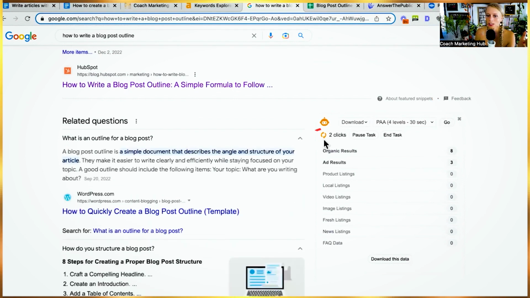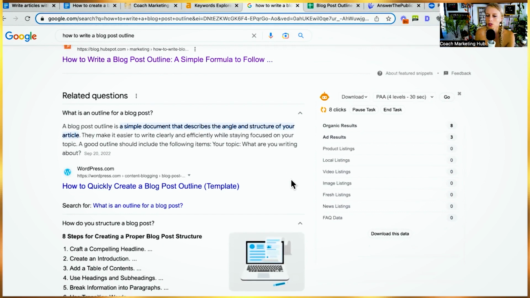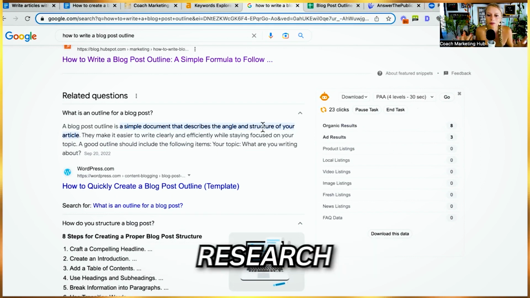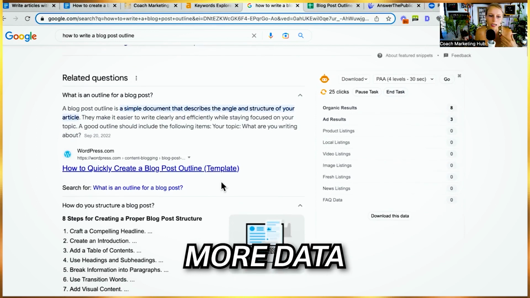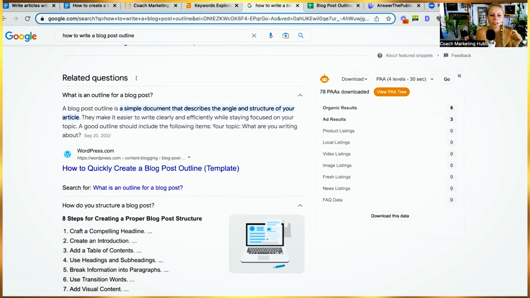What it does now, you can see here, it changes the clicks and it just goes around and does the clicks for you. Once it's done, after 30 seconds, it goes 4 levels deep, right? You can then download the related questions, which it all puts together into a downloadable CSV file. And then this way you can do more extensive research and download more data, which you can implement into your outline. Now it automatically downloaded this. Now it's done. It said it clicked 78 times in those 30 seconds. Downloaded automatically the CSV file here, which looks like this.